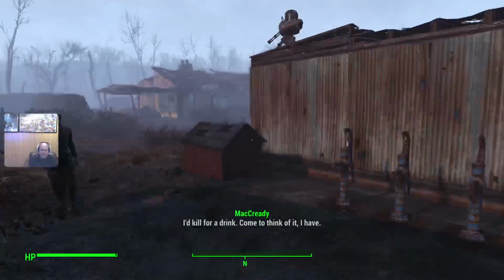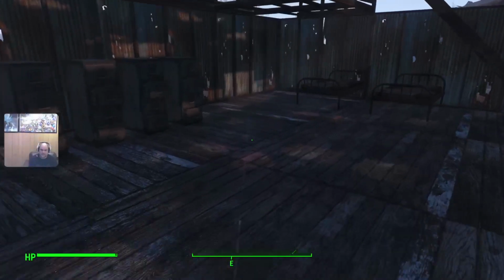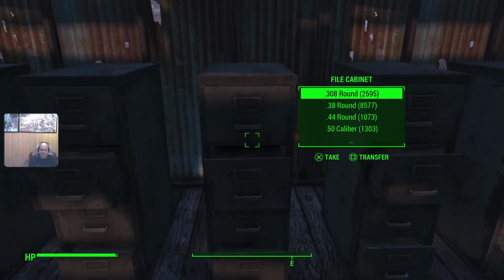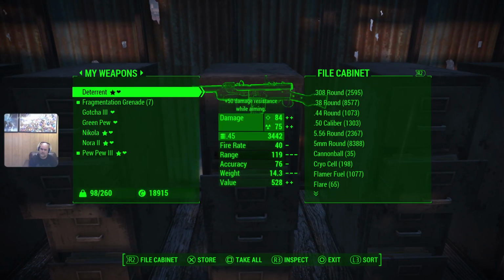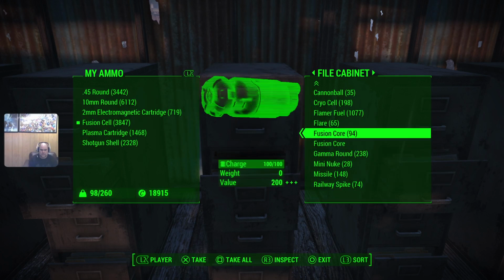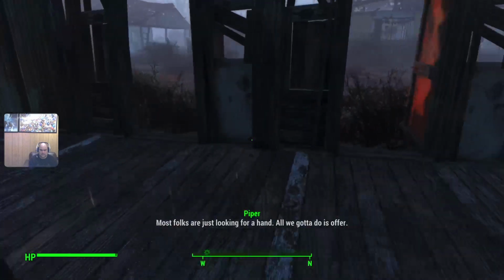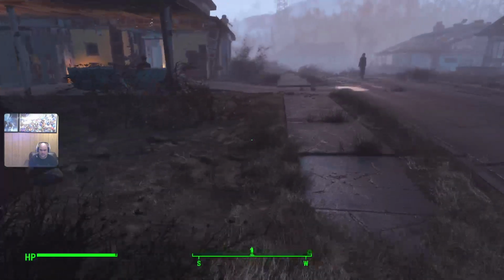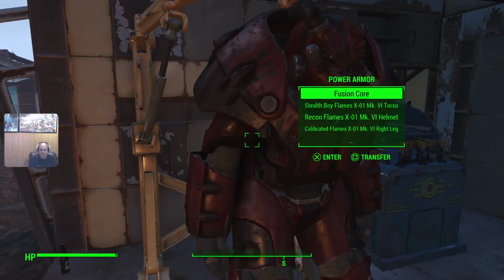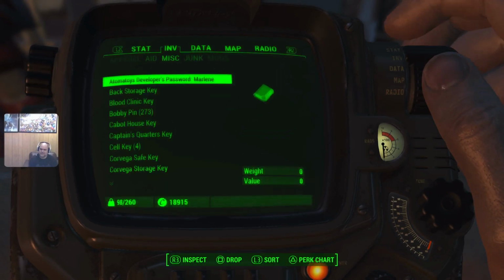Oh, that means I need to get all my fusion cores. Or it might help too, anyway. Which one's my ammo? I think this is ammo. This is ammo. Got 100 fusion cores on me. Doesn't weigh a thing. Alright. Is there anything else in my inventory that I need to get rid of here?